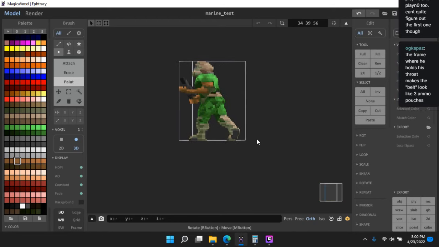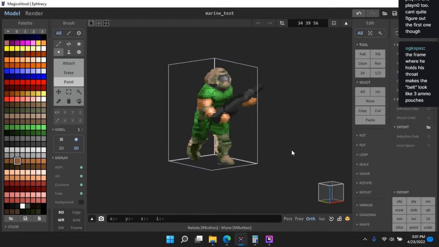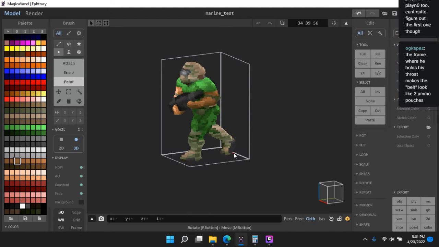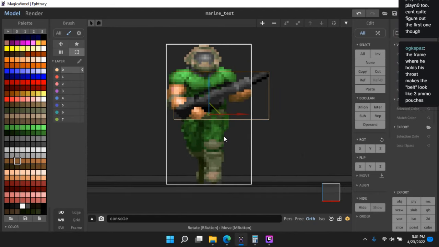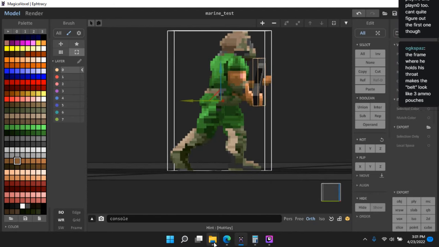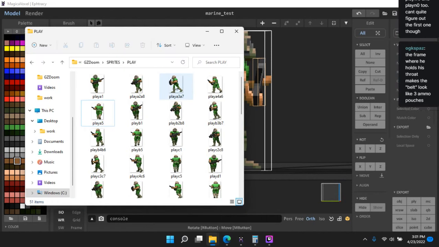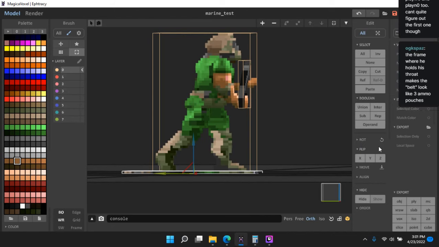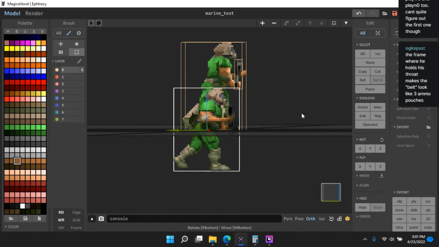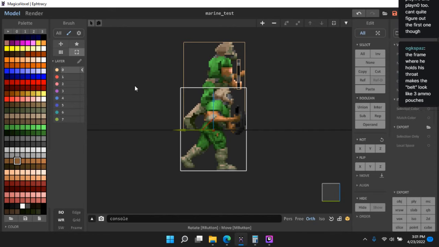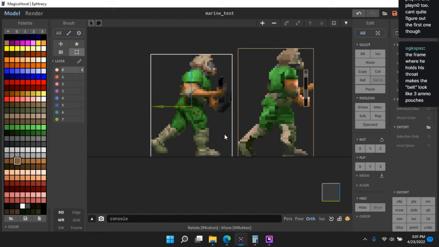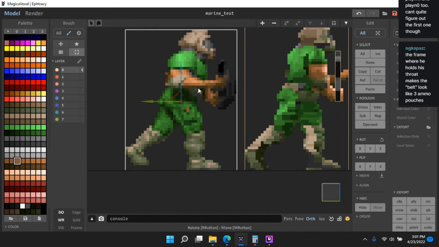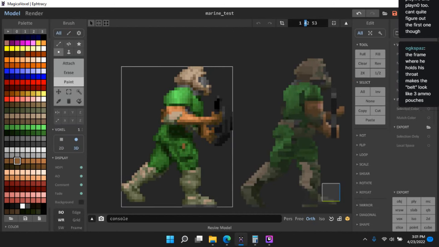Okay. Now we're also going to want to clean up the sides of the model because we just have the front and back. So we're going to need more than that. So go ahead and pull up the side view of the model. Like we did again. I guess I shouldn't have deleted it since I'm going to use it again. But that's okay. We'll just do it again.